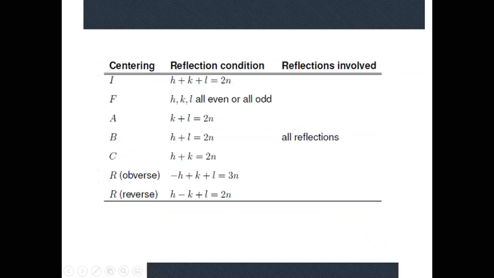So this is just kind of an overview of what we just talked about. For reflection condition, this means it has to be observed. For systematic condition, it would just be the odd. So whenever you see reflection condition, that's for the even ones, they have to be observed. The odd ones would be systematically absent. So for the H plus K plus L even, they would be observed, but the H plus K plus L odd would be systematically absent. So people use either one. Reflection condition means they're observed. Systematic absence means for the odd, they're not observed.